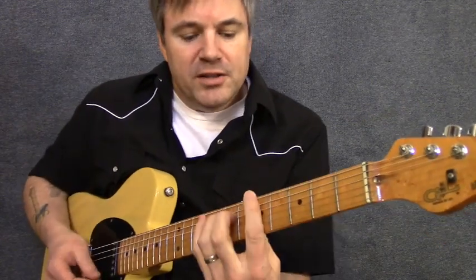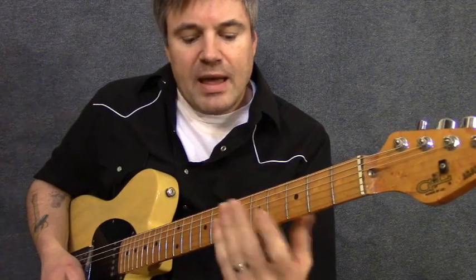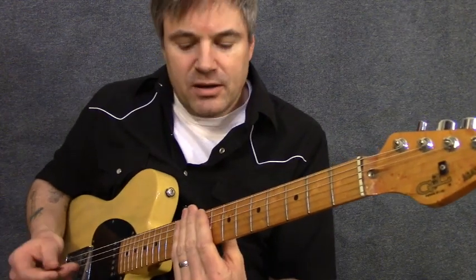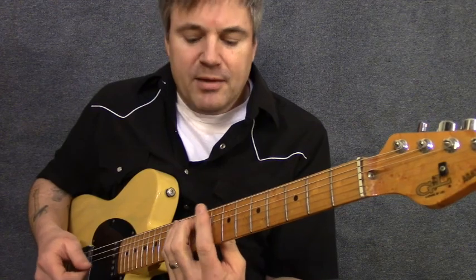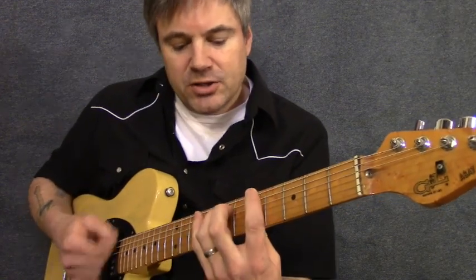So if you find this too hard at the 5th fret, add 3 to everything on the tab and play it on the 8th fret in C. Slightly less of a stretch.